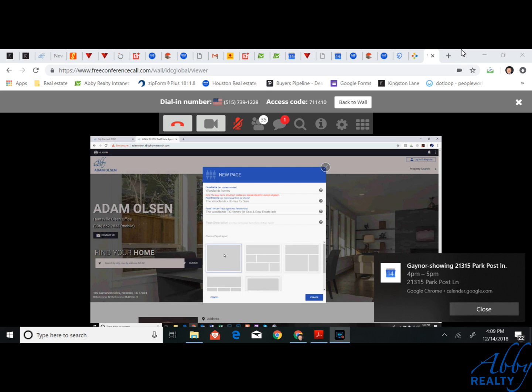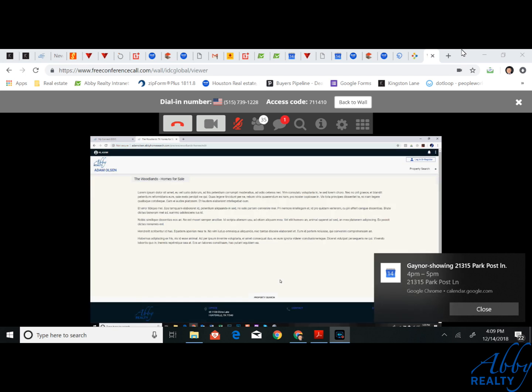So right now we're just going to do this open format right here. I'm going to click Create Page. When I do that, the page pops up, okay? And it's not in a different language. I've just inserted a whole bunch of Latin text here. And so this Latin text kind of shows you where the text is.